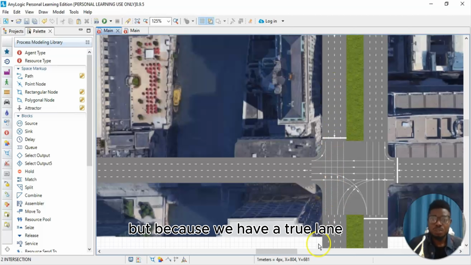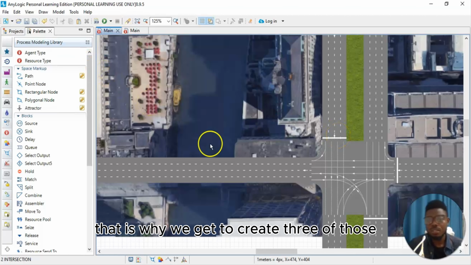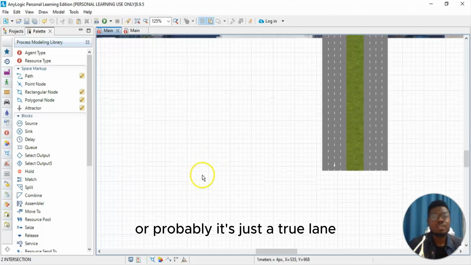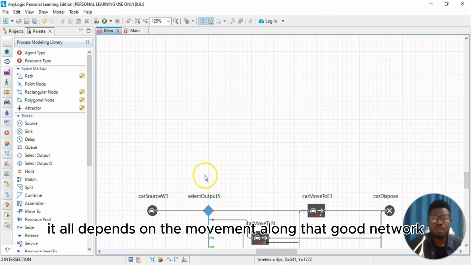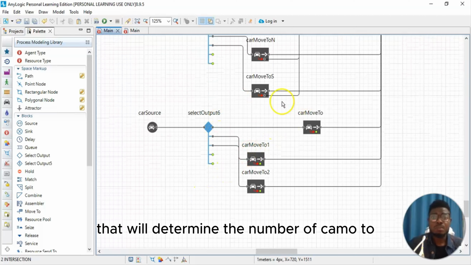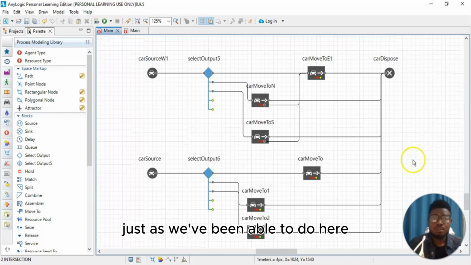But because we have a through lane, a right turn lane, and possibly a left turn lane, that is why we create three. If it's just a through lane, we only create one. So it all depends on the movement along that road network that determines the number of car move to we'll be creating.